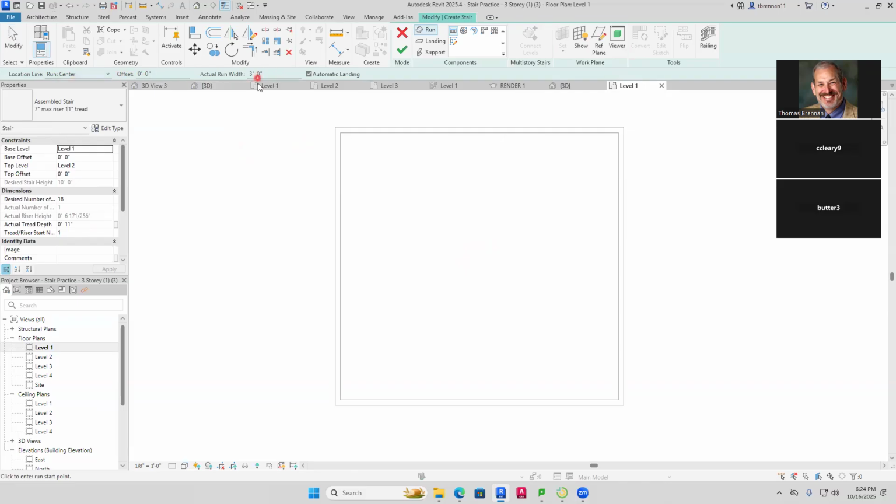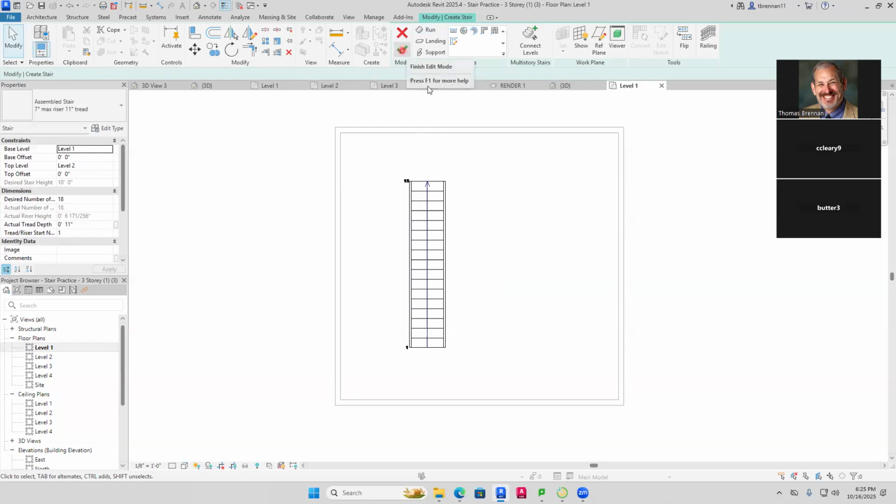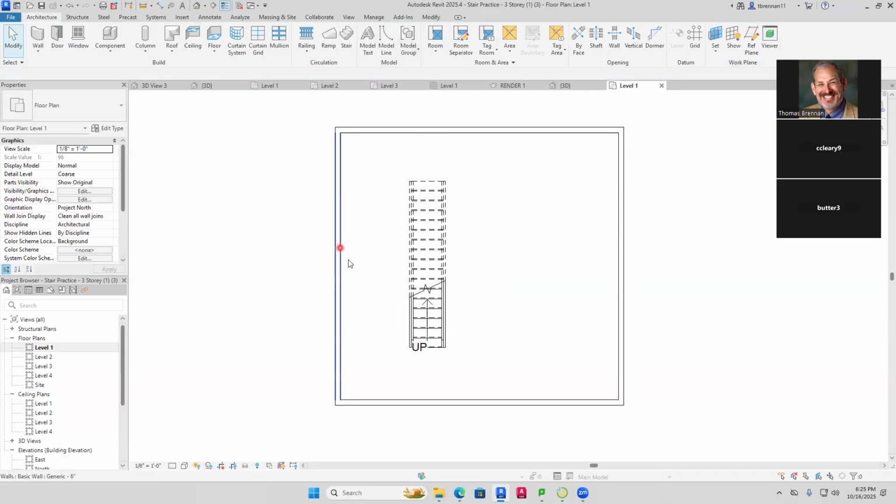That's all good. And we're just going to make a straight run right now, just to basically repeat what we did before. So just click right around here and just pull your cursor straight up until you run out of stairs. You want to go right past the edge of the stairs. When you stop seeing stairs, go a little bit further, then click. And that's going to give you 1 through 18. And then you're going to hit your green check mark to accept it. When you hit your green check mark, you now have your stairs.